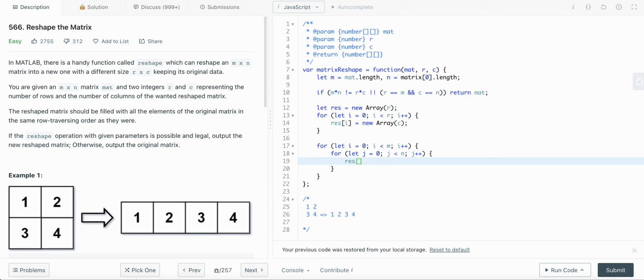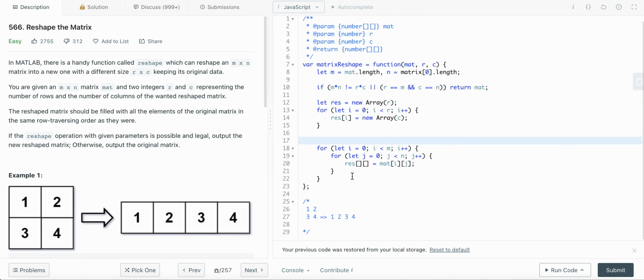Now we need to fill in the result with the value of matrix i, j. Now how are we actually going to fill this result? So let us have these represented as L and K. So just define the variable L equal to 0, K equal to 0.